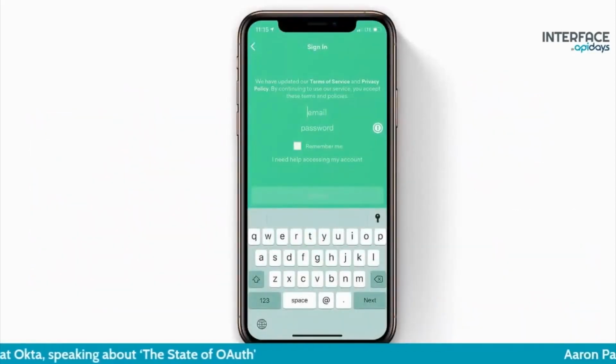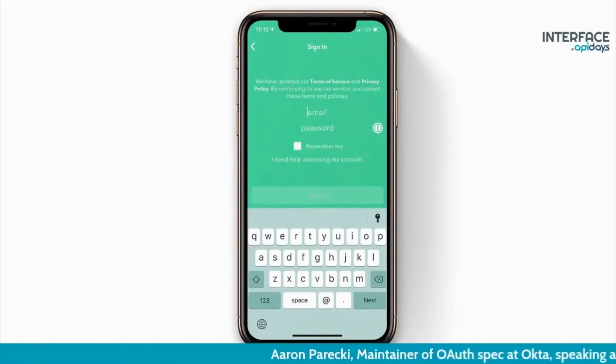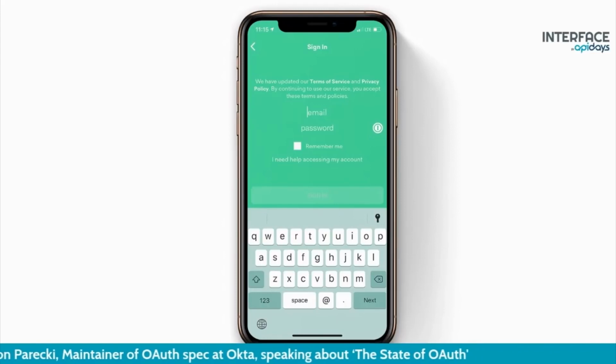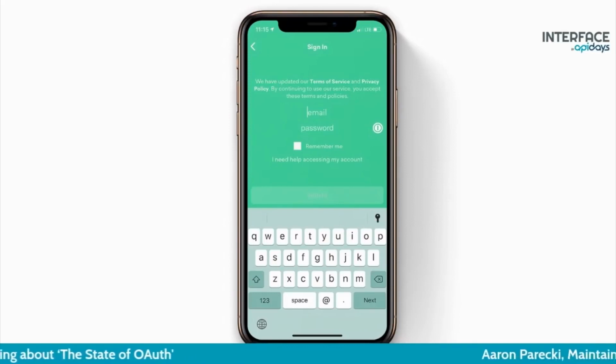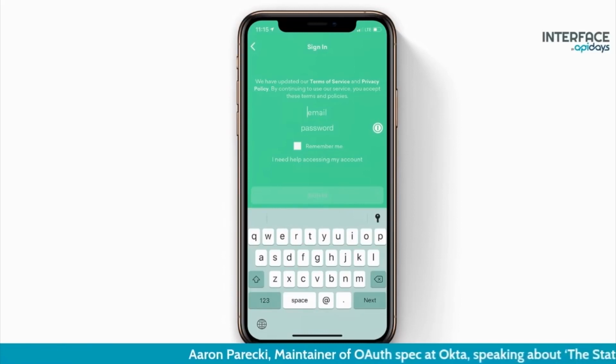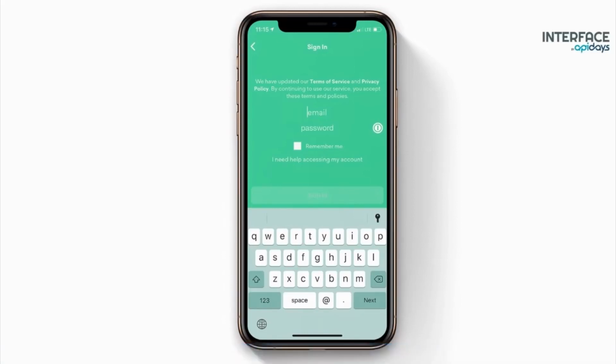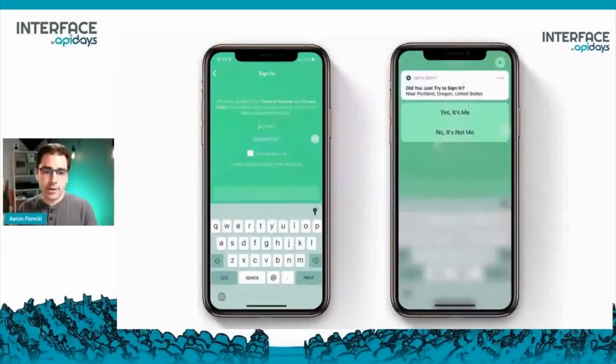So you may see screens like this as you're using your various apps on your phone. And this is a pretty common thing. For a simple application that maybe has just one native app talking to one API, this probably does work fine. However, you start to very quickly run into limitations with this. For example, when you want to add multi-factor authentication, because now all of a sudden you're building multi-factor auth into your app. And there's of course many ways to do that. That could be anything from an SMS code to a Google Authenticator code or push-based two-factor auth.